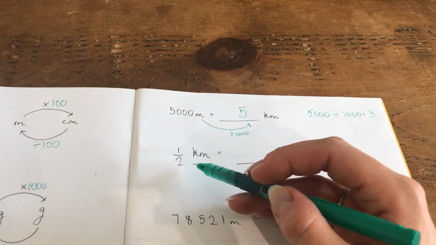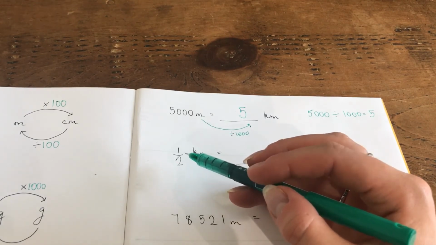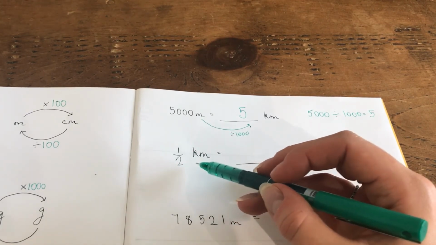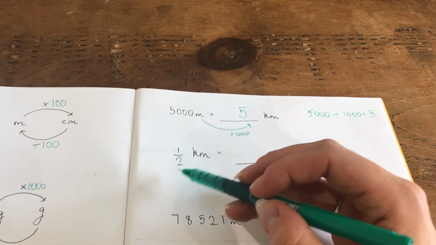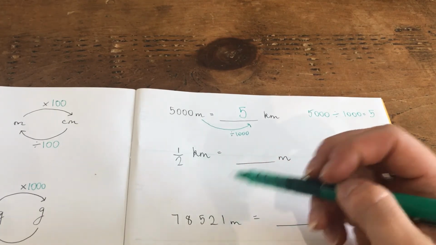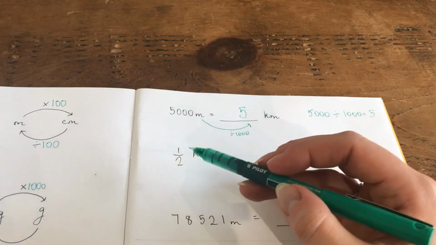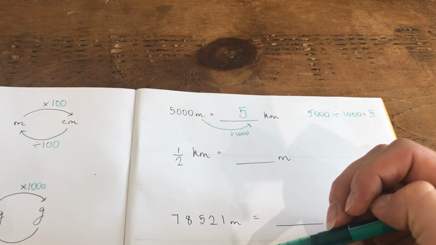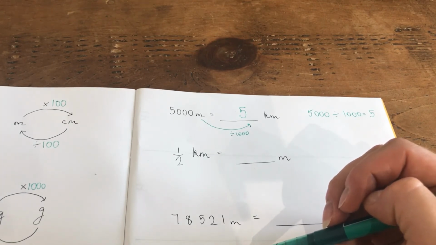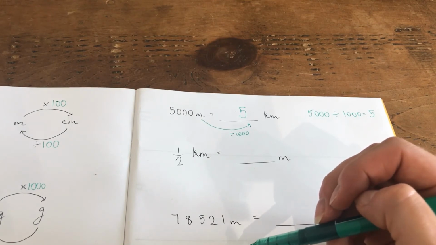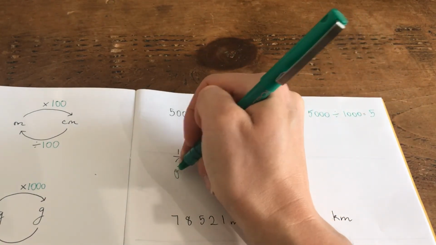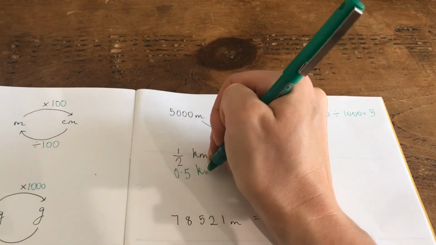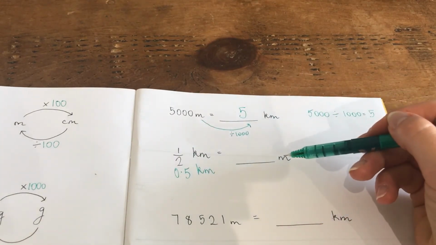Now this one is an interesting one. They've put this in, I think, just to be quite mean. It's saying half a kilometre because it wants you to think of that as a decimal so that you can put it into metres. So which decimal was the same as a half? Obviously a half is smaller than 1, so it's not going to have any kind of units, it's just going to be a decimal number. What is the decimal that's the same as a half? 0.5. So actually we're working out 0.5 kilometres in metres.